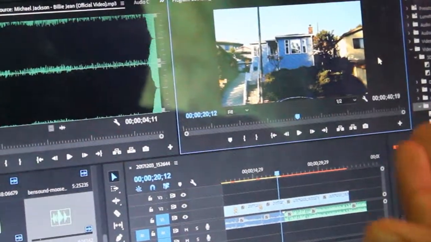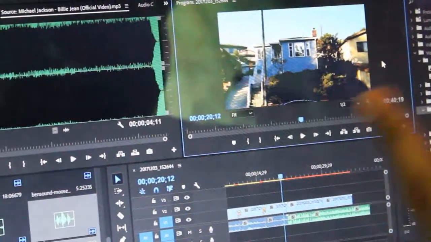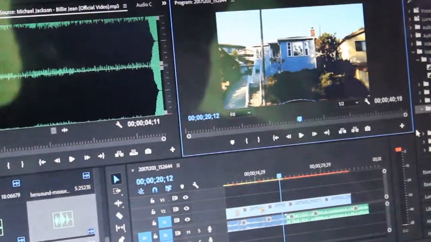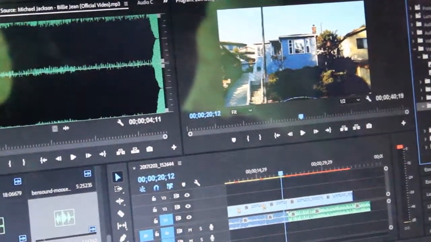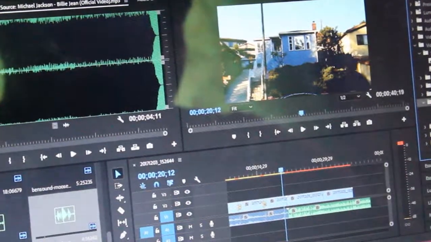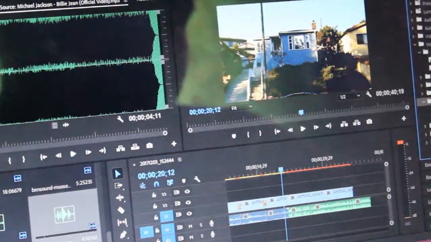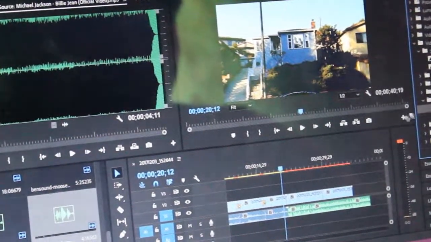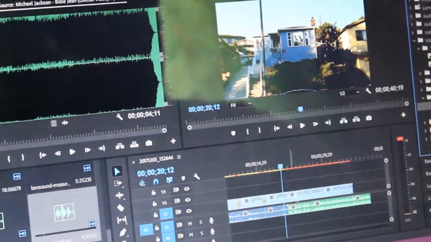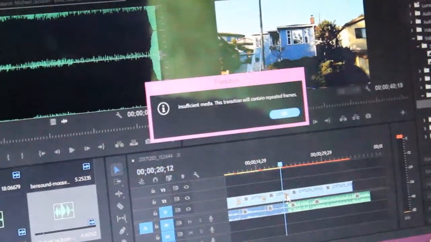The third different video transition you could apply using Adobe Premiere is called Page Peel. So by double clicking the folder right here, you'll get two options. So I'll use the first one called Page Peel. So as I mentioned before, you drag and drop it right in between the two scenes.